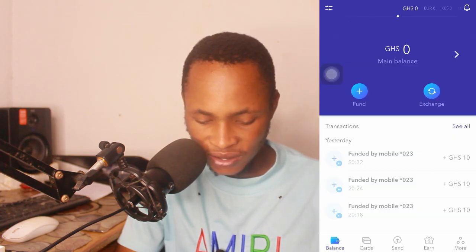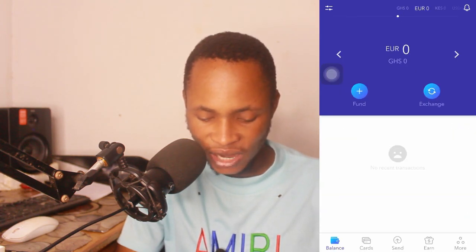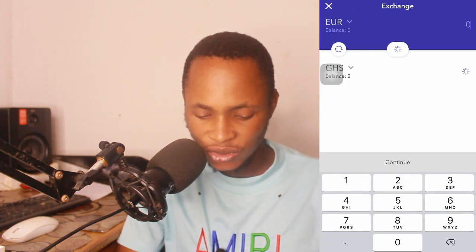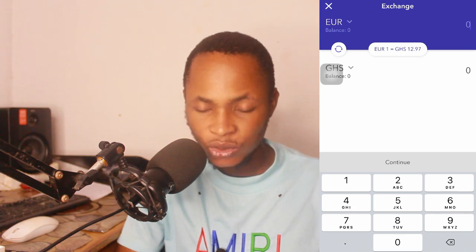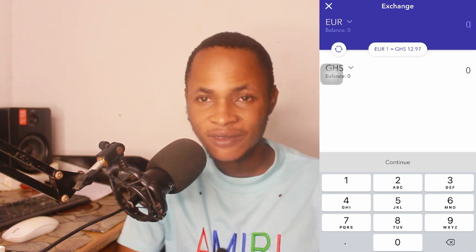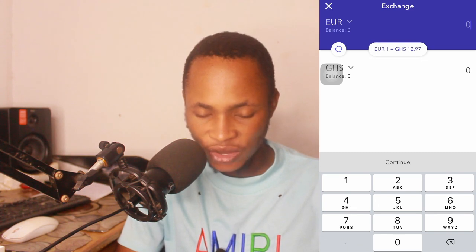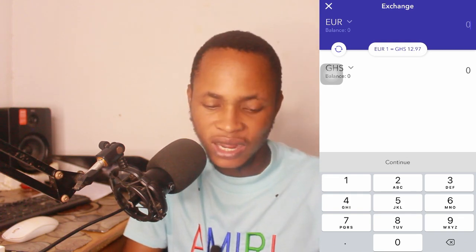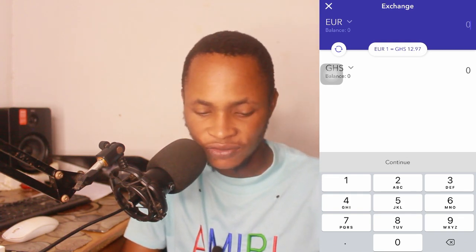For your wallet in the European section, you can come to where it says exchange. When you click on the exchange button, you can see €1 is equal to 12.97 Ghana cedis. If you want to exchange any money from euro to Ghana cedis, you can click on that and convert. It's very straightforward.